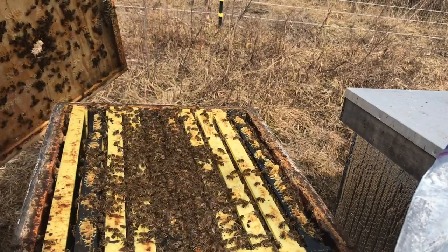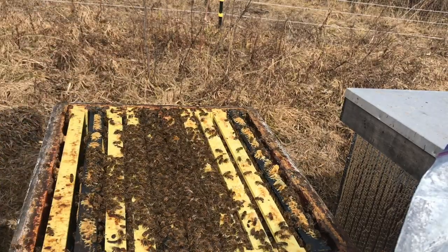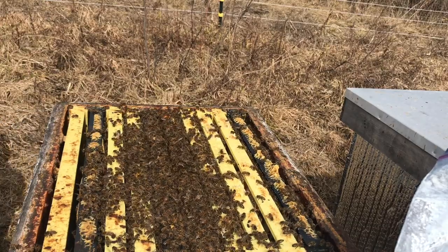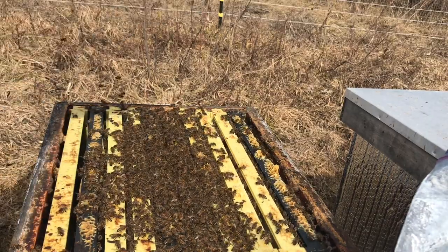So it looks like there's about 5 good frames of bees in the center. They still have some capped honey in there as well.